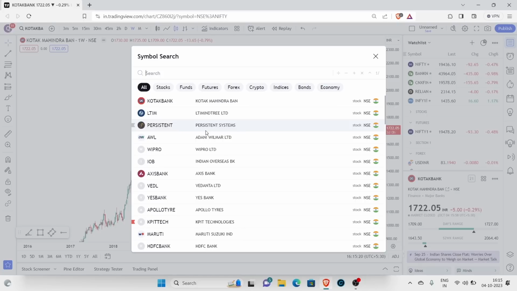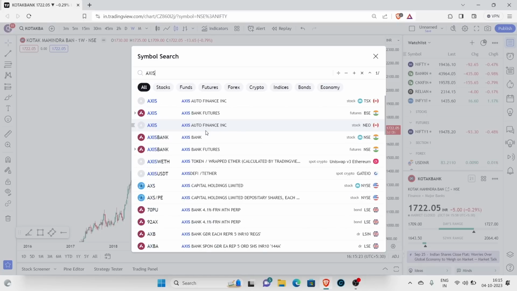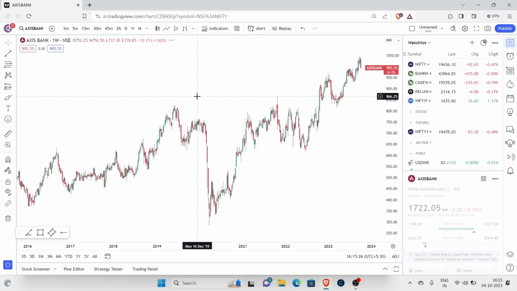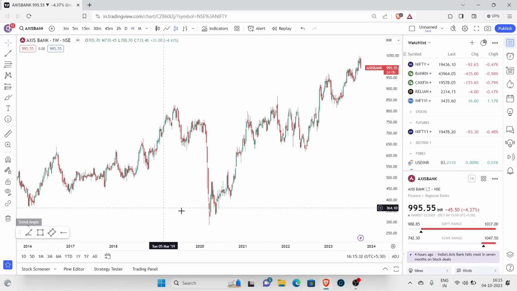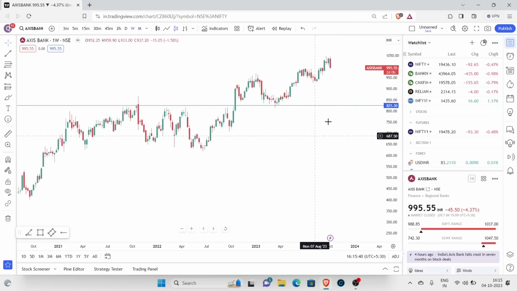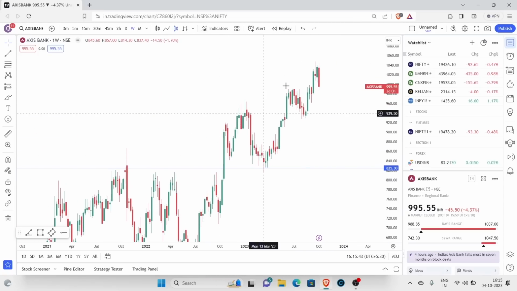Alongside, I will also open one more banking sector chart, which is of a similar size, and it is Axis Bank. So what you can see here is I am choosing the private bank itself, and I am also choosing banks of similar size. So one thing you can see in the chart of Axis Bank is the high which it made in 2021 was not just broken, but right now also the stock is almost trading close to its all-time high. So again, if I ask you which stock do you think is relatively stronger, the simple answer would be Axis Bank, because the relative strength is clearly visible on the chart. So it is not that tomorrow Kotak cannot become relatively stronger. It is just that today Axis Bank is looking stronger than Kotak.